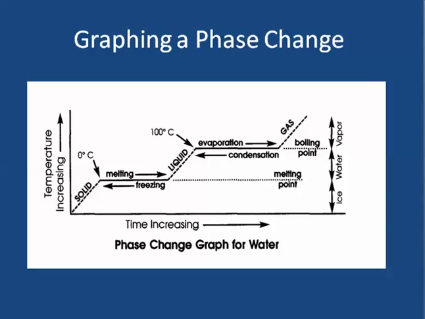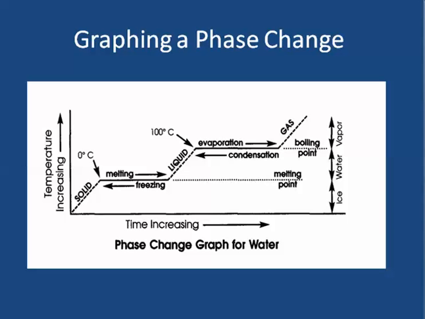So I keep stressing to you the fact that the substance has to gain thermal energy in order to change its state from the solid to the liquid to the gas. But during the actual phase change, the actual melting, the actual evaporation, those melting and boiling points, the temperature stays the same. And if the substance is gaining energy, the energy is going to be breaking up the molecules, separating them, spreading them apart. Or if it's the other way, we have to lose a certain amount of energy, and during that point when they're either condensing or freezing, the temperature will stay the same.